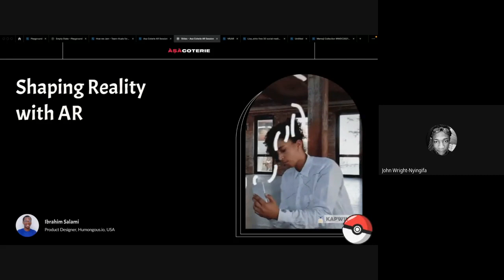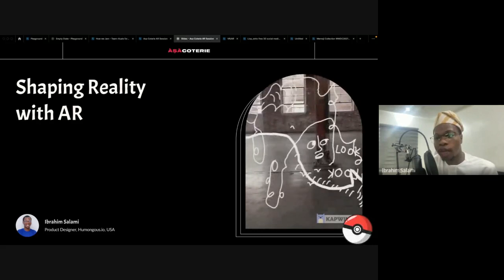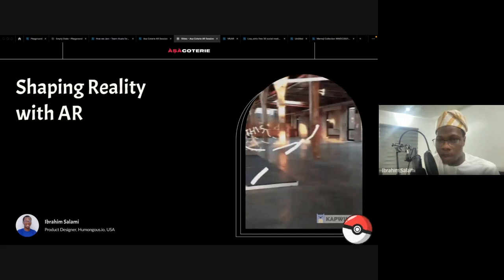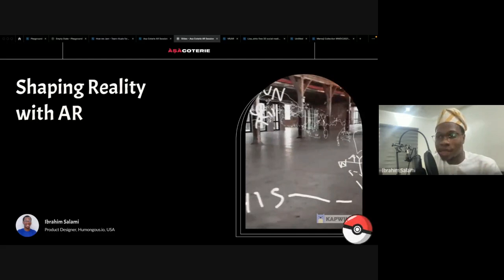So you identify what your strength is. For example, when I was doing the career path, there were different ones. And also when I was doing the tools, there are different tools for designers and developers. So you can identify, okay, I want to go into development. So you look at the best tool out there. For example, people use Unity to develop augmented reality. So you can learn how to use Unity to develop augmented reality. Since you have a background as a developer, it will be a whole lot easier for you to transition or start. Do you understand?